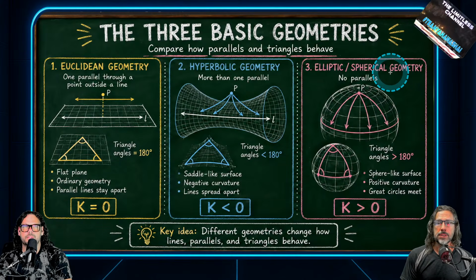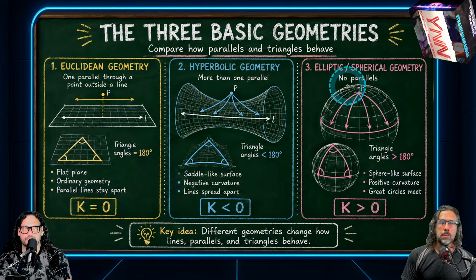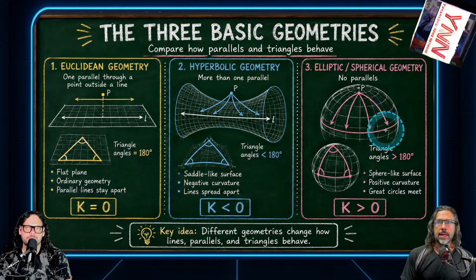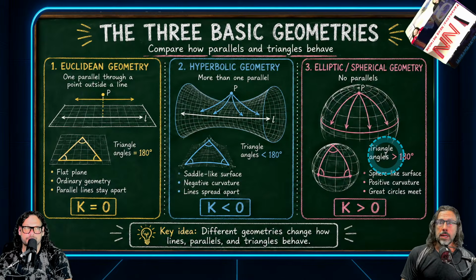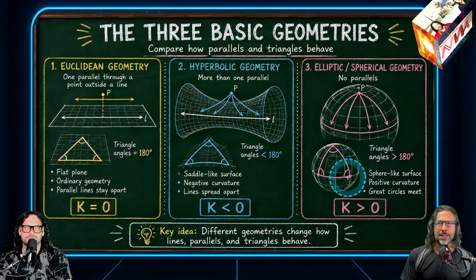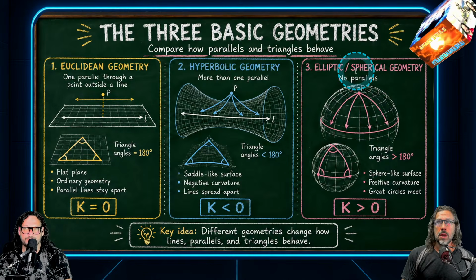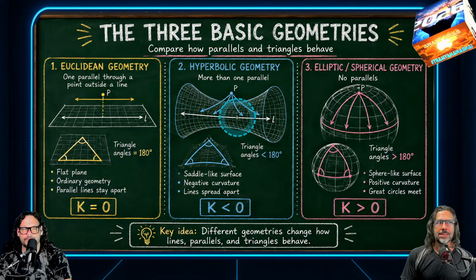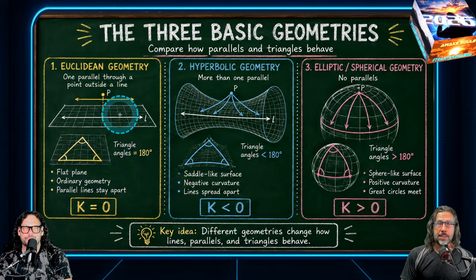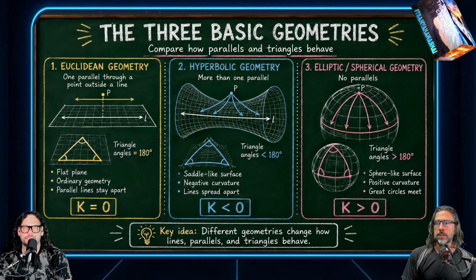In elliptical, spherical geometry, this is, they say, what Earth is as a globe. Now all of a sudden you have no parallels. There is no parallel in spherical geometry, and angles add up to more than 180 degrees. So this is the type of proof that McToon is trying to use, that Earth is spherical, by using spherical geometry and things like that. So there are three different types of geometry that can be used, and this one happens to be the real one.